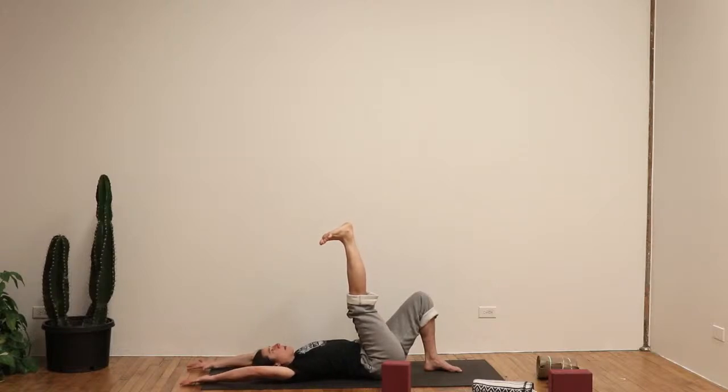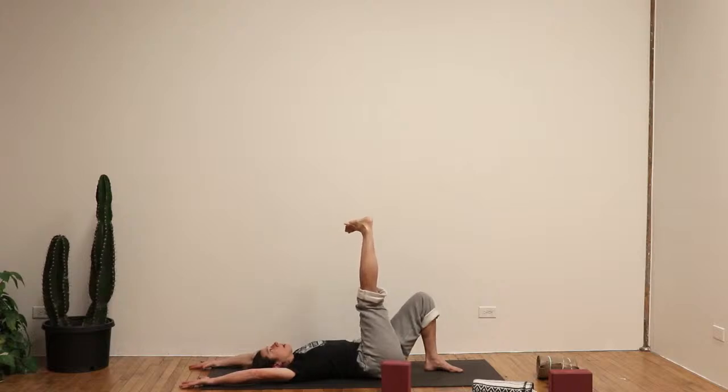So let me name all the parts. My arms are stretched overhead. My back is on the ground. The sole of my left foot is on the ground. My right leg is vertical and I'm rotating it inwardly and outwardly. This is part of back release.